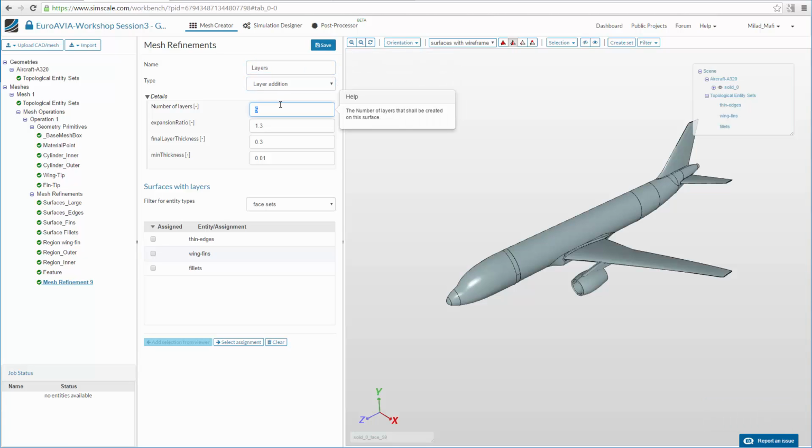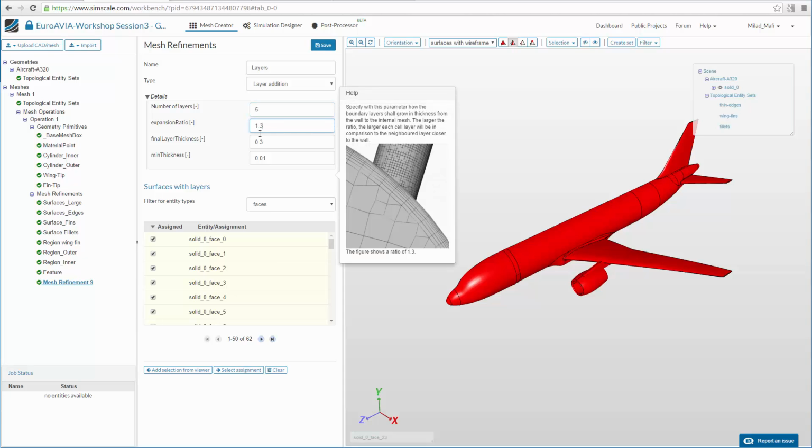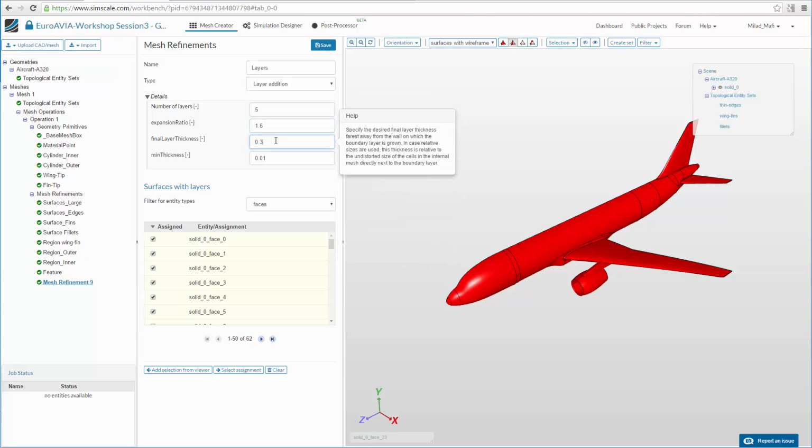And here something is very important. There are 2 kinds of layer generation. First of all, we will select all faces, because here the inlet and outlet are part of the bounding box, so we can select all surfaces of the aircraft. And then there are different parameters. First of all is the number of cells, so the number of flat cells, then the expansion ratio, so that's the grow parameter. Then a final thickness, and this final thickness can have 2 meanings: relative or absolute. This is something you can control in the operation menu.